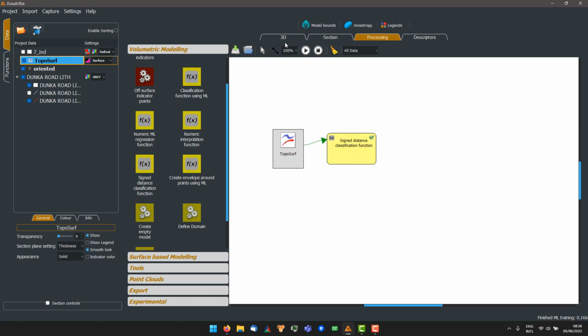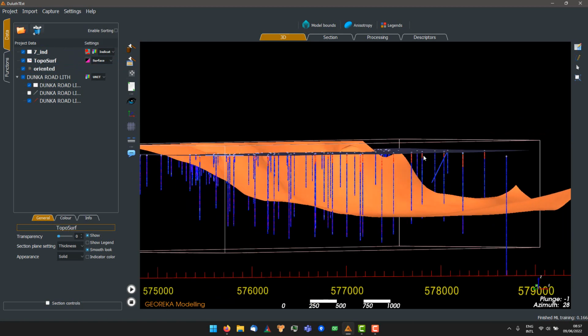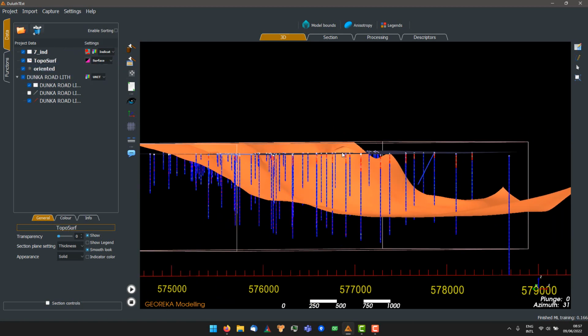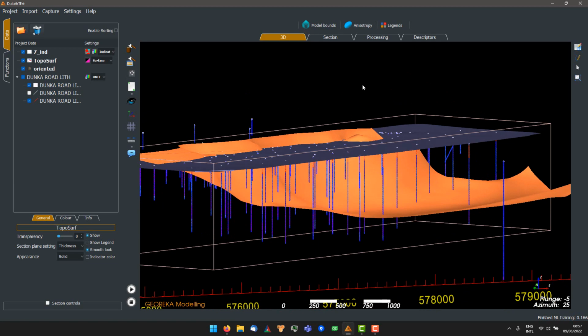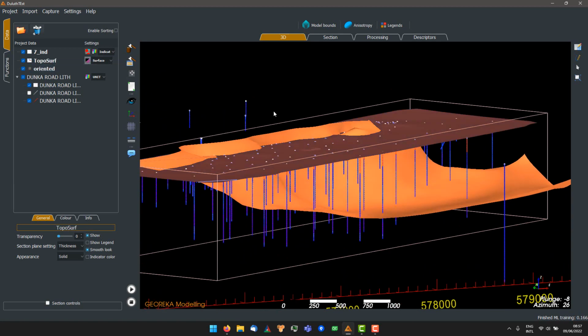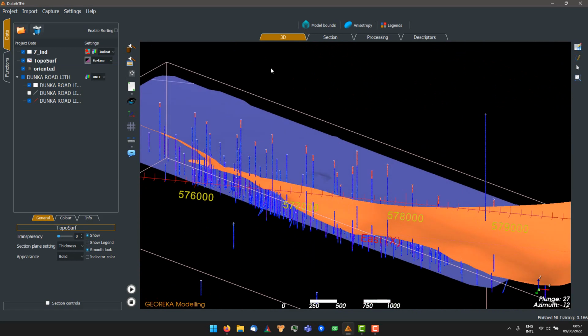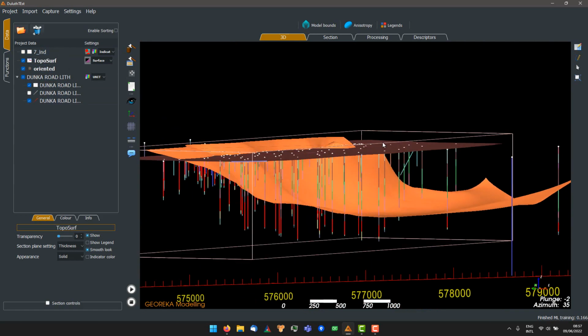It's roughly similar to what machine learning actually does, where it takes the inside and outside points. But here we actually take the surface itself and use that to say this is the inside, this is the outside. So we can actually look at that by coloring it by the positive and the negative, or the indicator value.